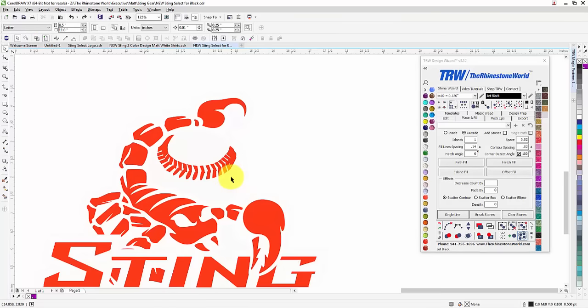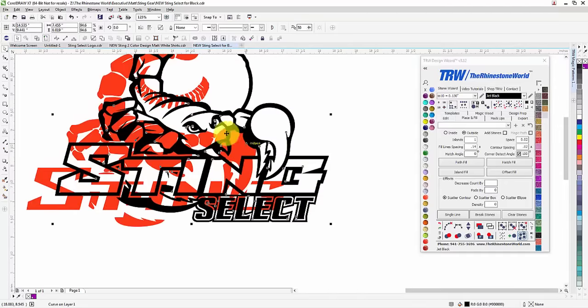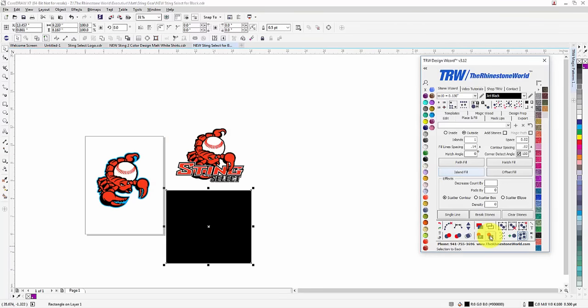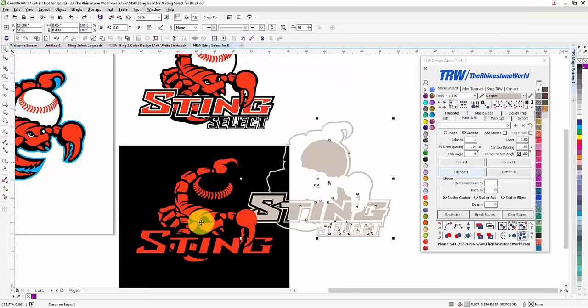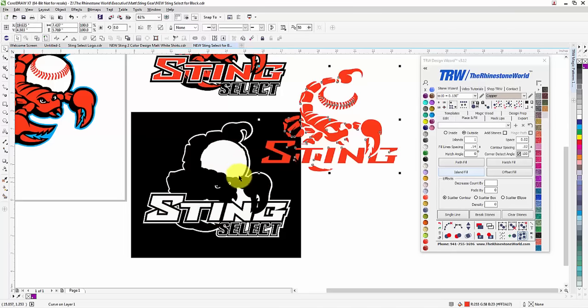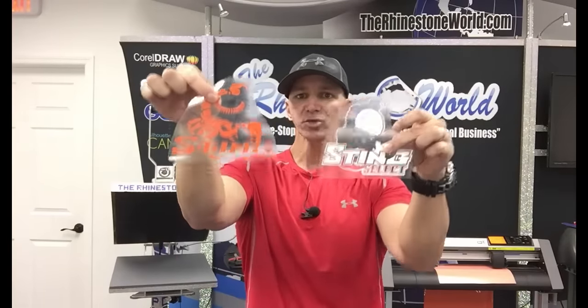What we had to do is reverse what we were doing — make the black area the area we were not going to cut. So once we have a black background on this design, the white is one cut, the orange is the second cut, and the black we're just using the actual material as our third color. That's going to save us a lot of time in cutting and a lot of material cost because we're only cutting out two different vinyls. We send the two files to the vinyl cutter and we have our orange and our white cuts.